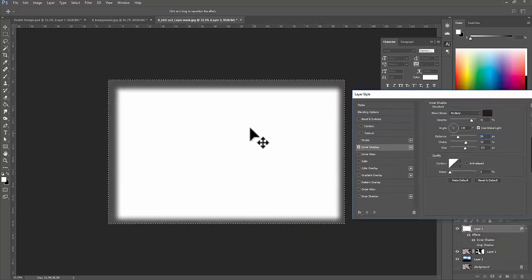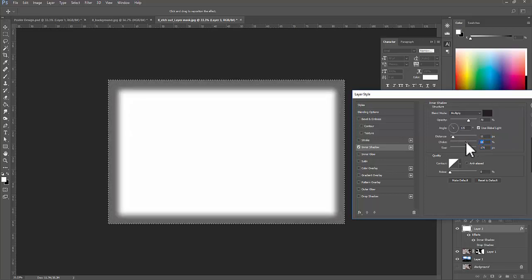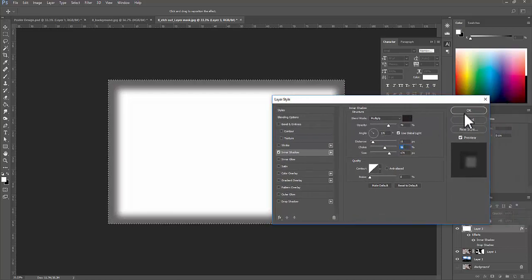Okay, let me adjust this portion here, right? Distance is about there. Okay, size, let me go slightly bigger.